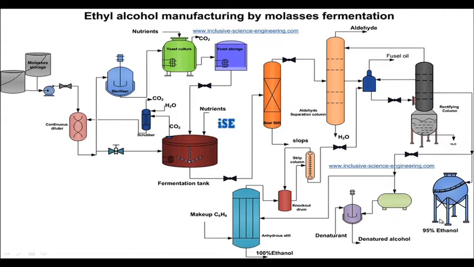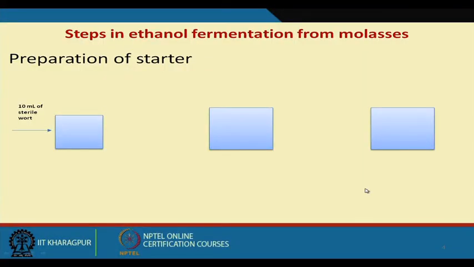Then we get, I told you, 95% ethanol, but if we want to have 100% ethanol, then we shall have to use benzene as a solvent. We cannot use water, but we can use benzene as a solvent, then you can get 100% ethanol. So this is like this. We can add some kind of chemical to make the alcohol denatured. This is how this is in practice in the industry.